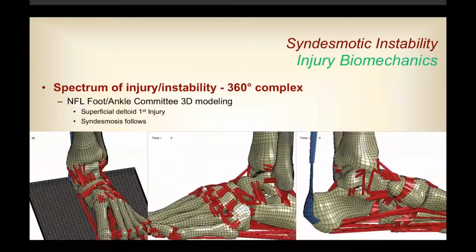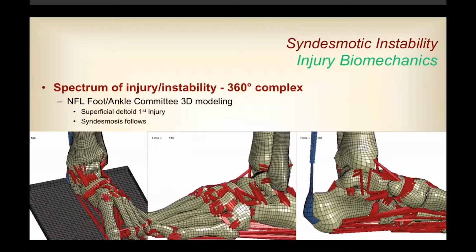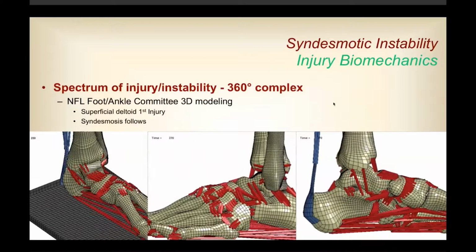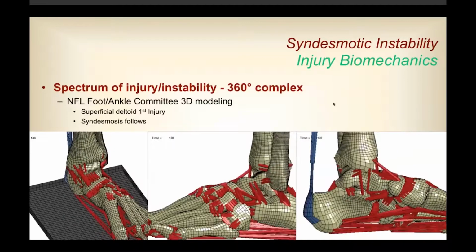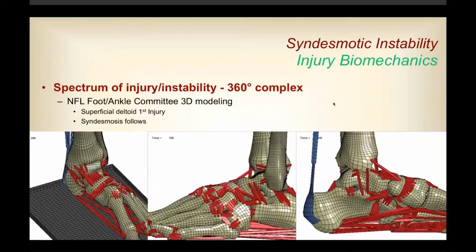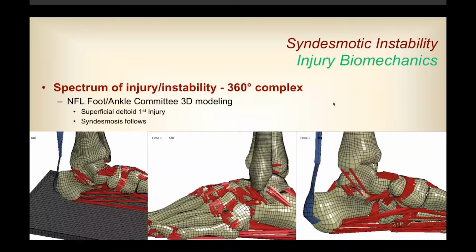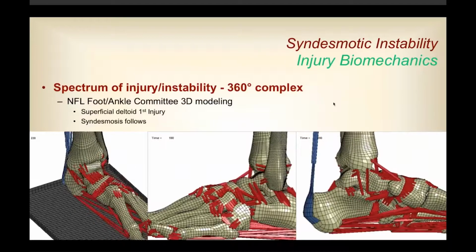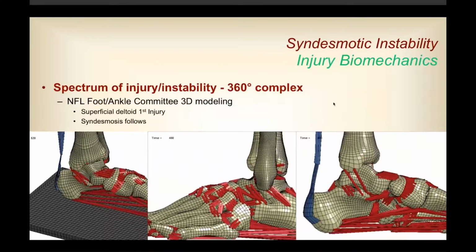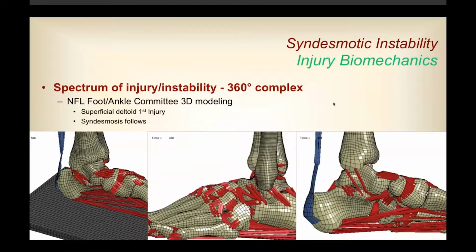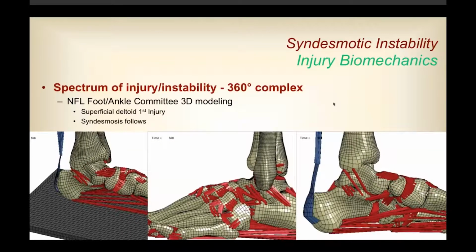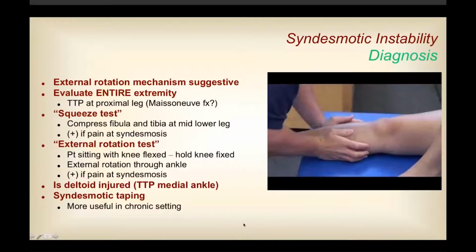This is once again these 3D modeling images that the folks at UVA were able to generate for us. But what we understand is that this is a 360-degree complex. This is not simply just the fibula and the incisura laterally, but also the deltoid. And as Bob has also described, a lot of times that superficial deltoid is one of the initial structures injured. And in considering fixation of these, particularly when they're larger mechanism injuries, this must be addressed, particularly when it's a periosteal sleeve avulsion, as discussed.